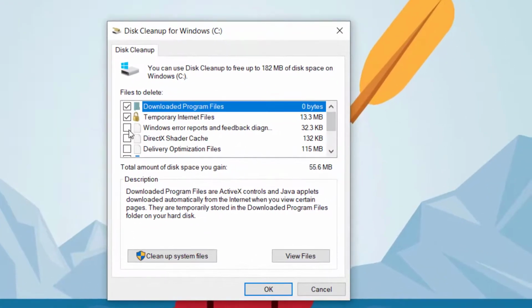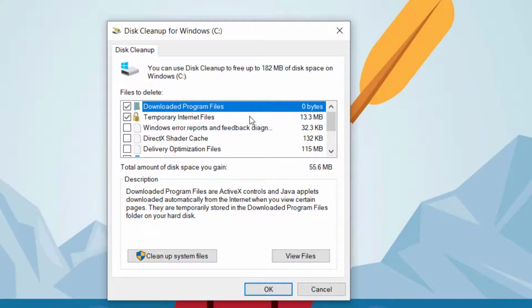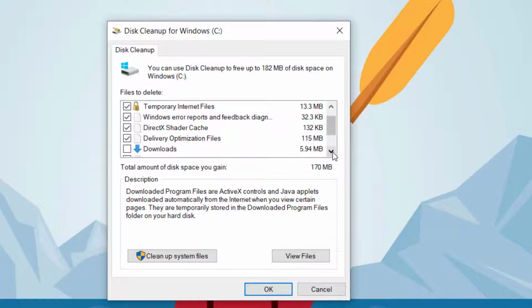Right here it gives you the downloaded program files, temporary internet files. In this case, we have 13.3 megabytes. So Windows error reports, you want to select all of that.